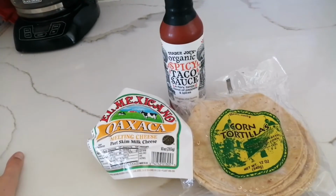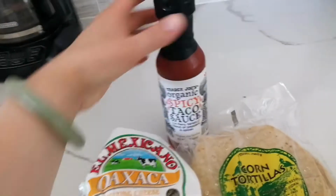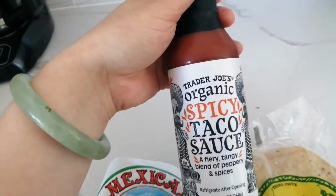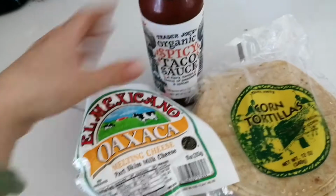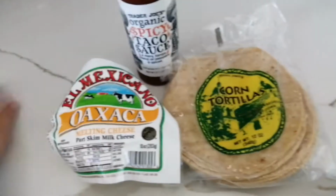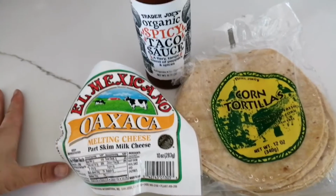And today, my kids are going to be doing a taste test on the new Trader Joe's organic spicy taco sauce. So to have them try this, I'm going to go ahead and make some quesadillas, and then they can dip it in there and try the sauce and tell you what they think.